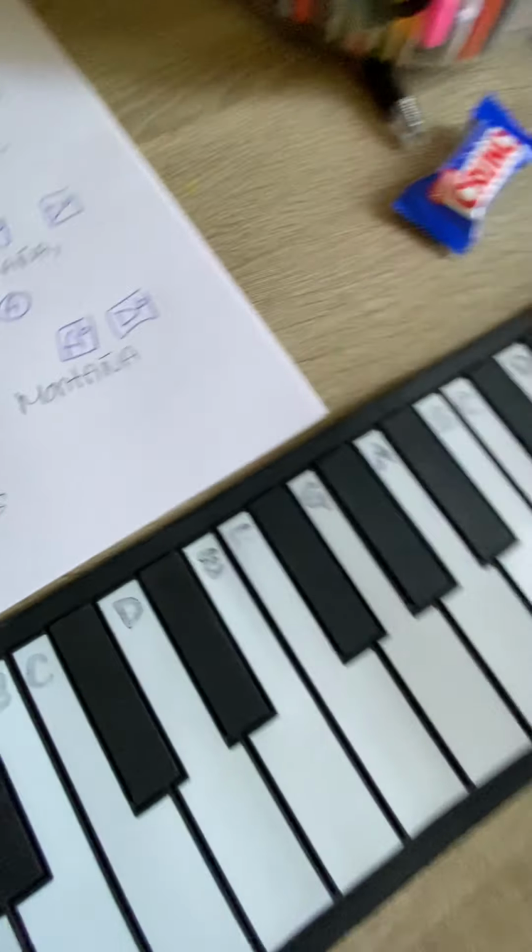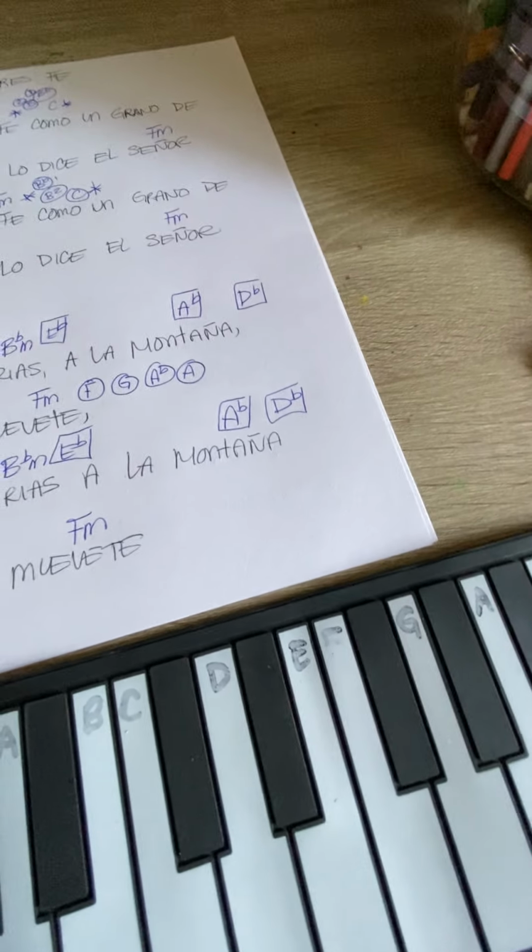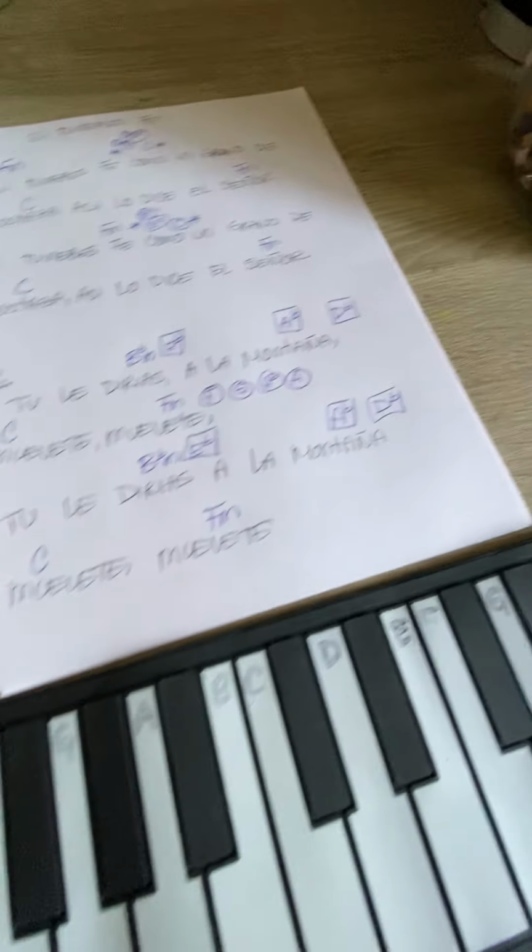I can't play that on this thing. I bought this for Caleb, but obviously, yeah, anyway.